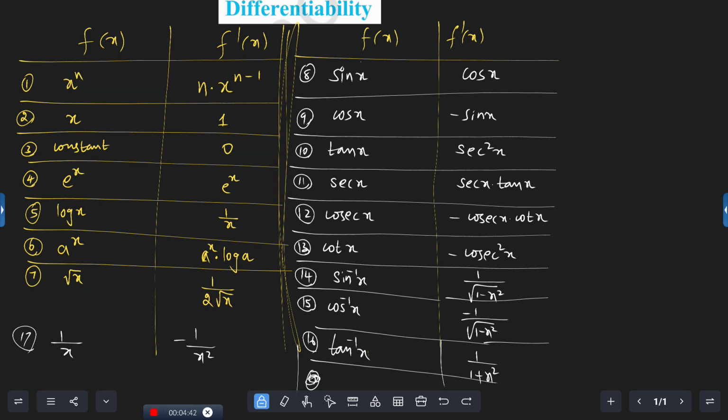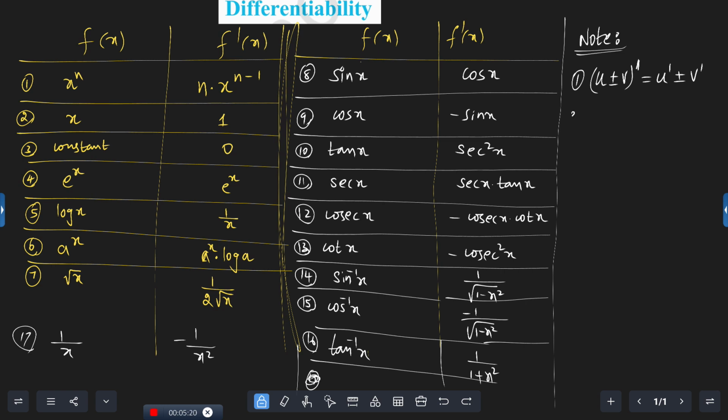And general formula, few formulas I will give. So after writing the box, in the bottom you just write in a note: general derivative formula. Suppose functions in multiplication, what formula? That is the uv formula. First addition I'm giving, either addition or subtraction. If we have (u plus or minus v) whole dash, dash means derivative. Suppose u is one function, v is one function, whether it is in addition or subtraction, we differentiate separately: u dash plus or minus v dash.